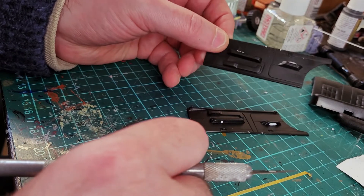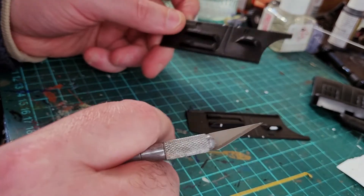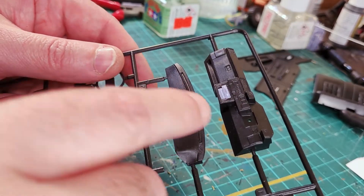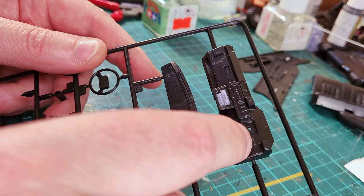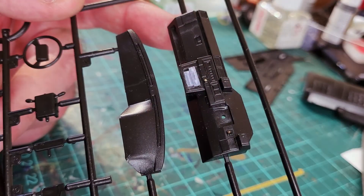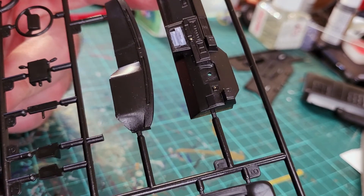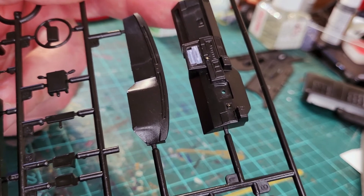There we go. A little bit more texture into the doors, which — quite a lot of it will be lost when it's painted, but there's room there for a bit of dry brushing. Next thing to add: cigarette lighter there, and I think choke there. So I've got some brass wire, I'm just going to drill some holes for it. That was far too fiddly to catch on camera, but there we go. Another couple of little bits of raised detail to bring a bit more life to the fascia.